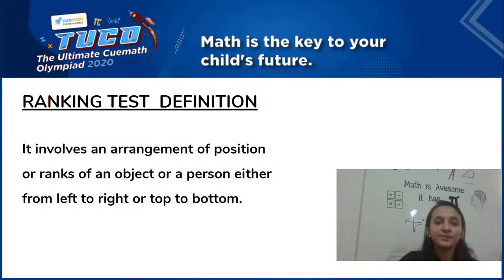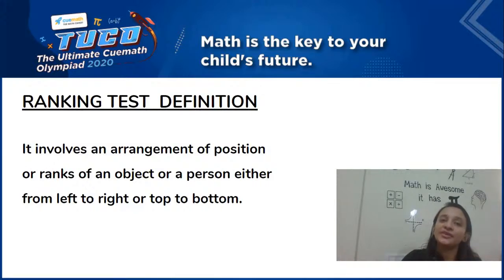So as they tell you some examples of ranking, you can give them more examples of how ranking is not always based on performance. It could be based on some other criteria as well. Another example could be the arrangement of students in prayer meets in school. That is, students are made to stand in rows where height becomes the underlying criterion. The child with the shortest height stands in front, and the child who is the tallest stands at the back. Now, this is the arrangement that we see, which is based on height.